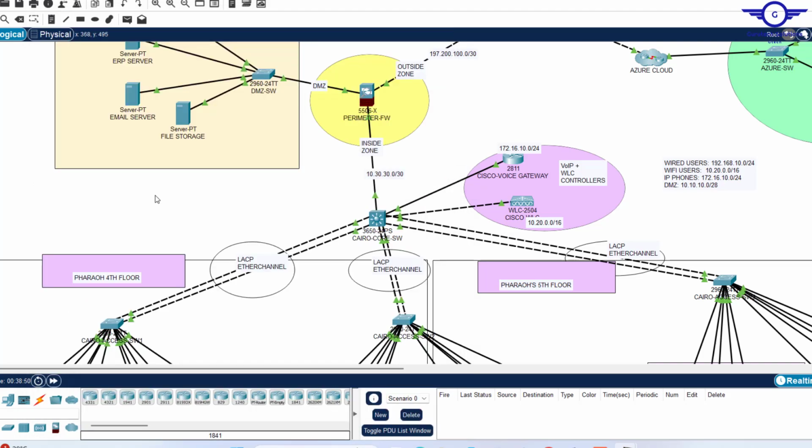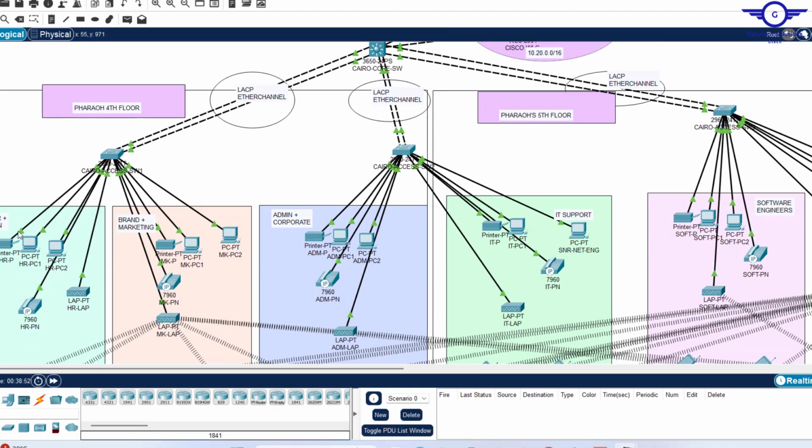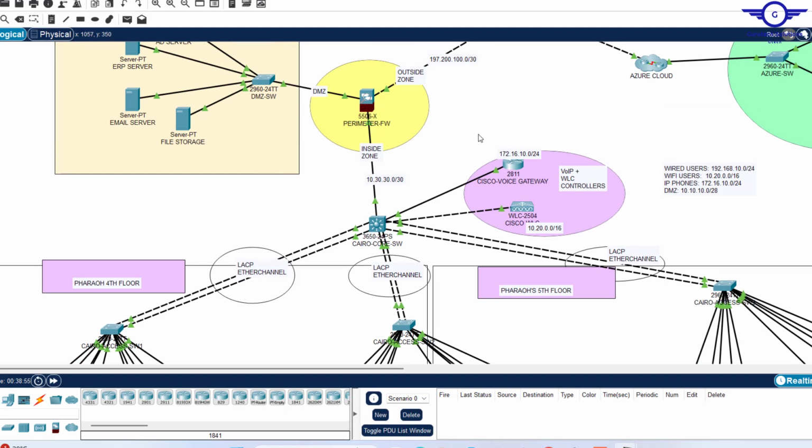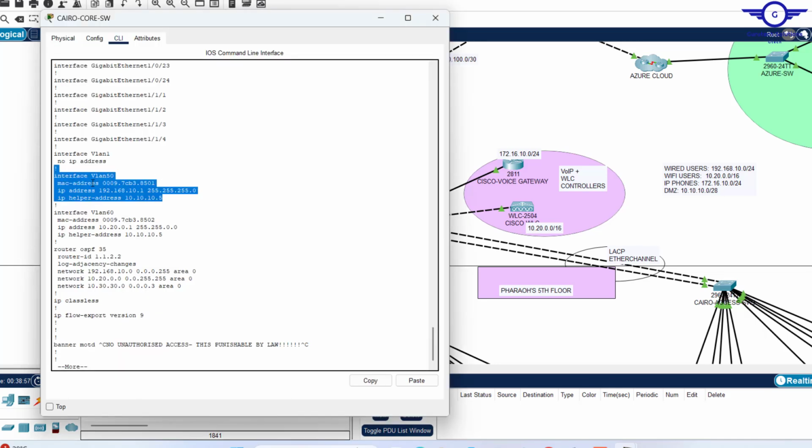Every computer or printer connected with a cable will report to interface VLAN 50 as their default gateway, as well as any wireless device that connects to the network will report to interface VLAN 60 as their default gateway.